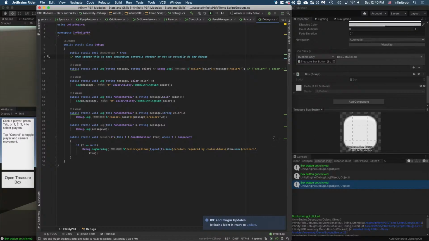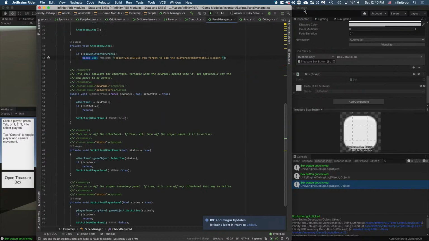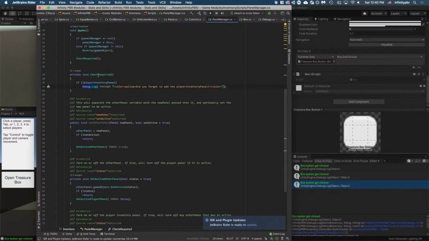Yes, so I've been playing with it. Jason says the last example is his personal favorite: add something you might forget to drag into the inspector. Maybe that's why you thought of this, because I've been doing this check required, and I've been putting out warnings, or sometimes red for errors, to say, hey, did you forget to put something in the inspector? Because it might cause a problem. In some cases, it will absolutely cause a problem. In this case, it would only cause a problem if you're using the player inventory panel.